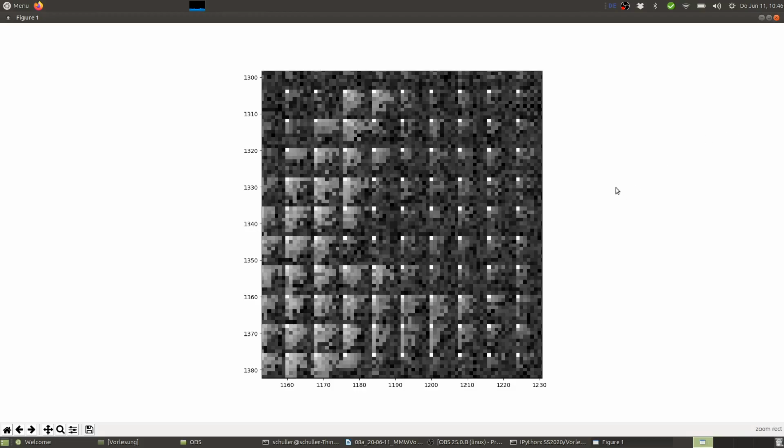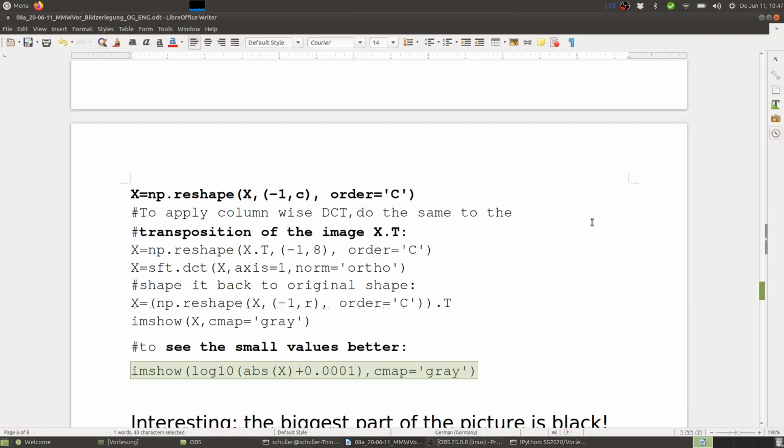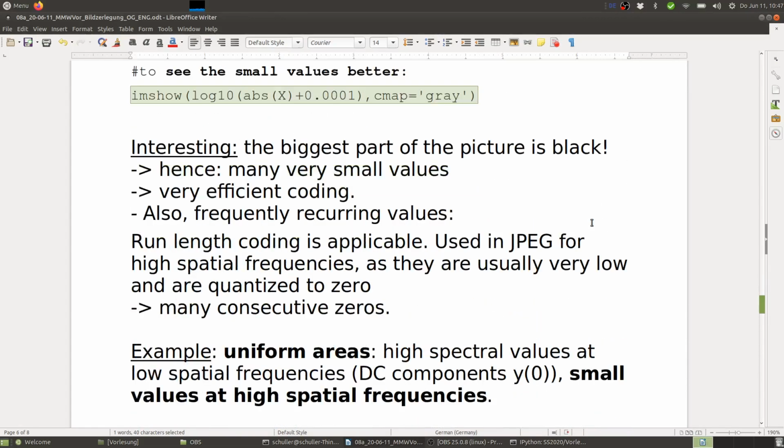This also shows the advantage of doing the example on your own in the terminal, because then you can zoom into the plots and get all the details which you cannot really see when you just download the picture and look at it. So it's always worthwhile to do it on your own.